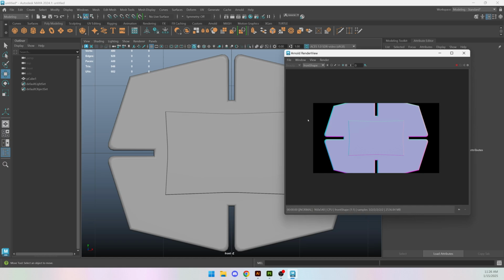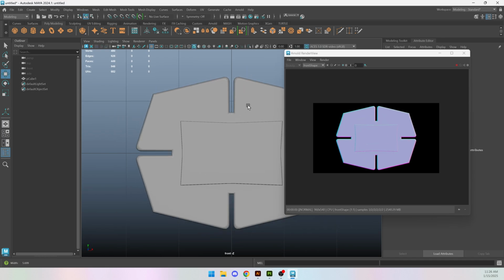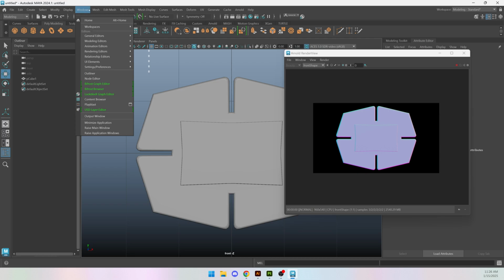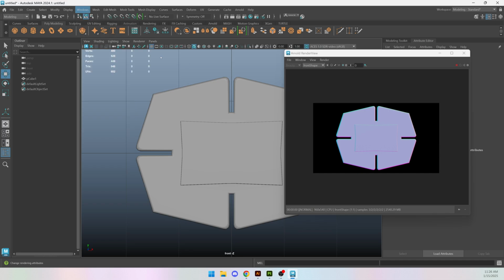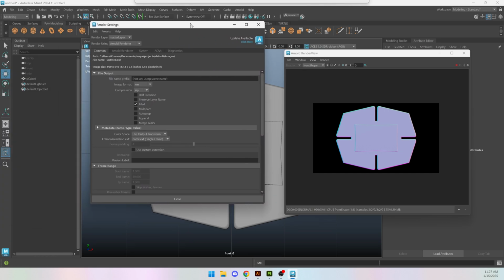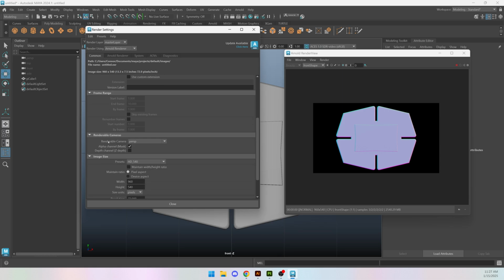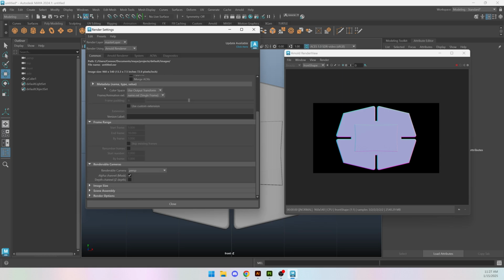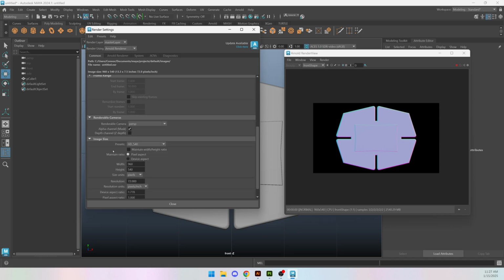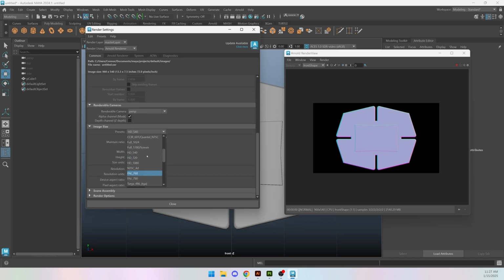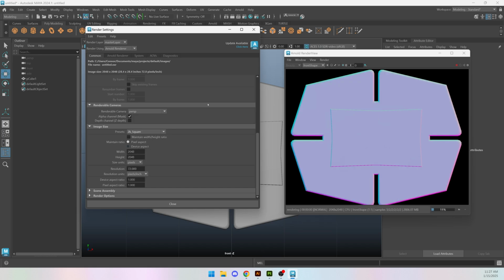You can see it's being cut off, but we need to render this out as a square. So we don't want to have any of it cut off, but every texture brought into Painter is a square, so we need to render out as a square as well. You can go to Windows, Rendering Editors, and Render Settings right here. It's also this button right here, the gearbox. When it opens, go down to Image Size. And oops, there are some presets. And any of these squares are good. I'm just going to do a 2K square for now.